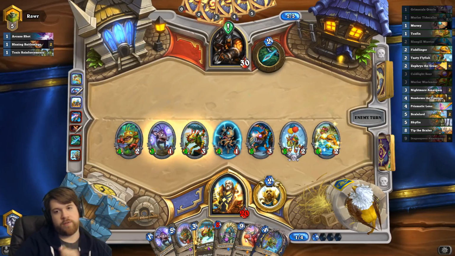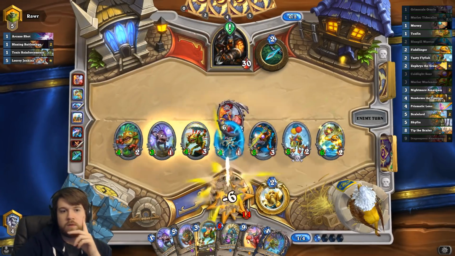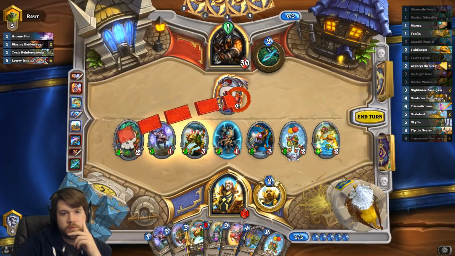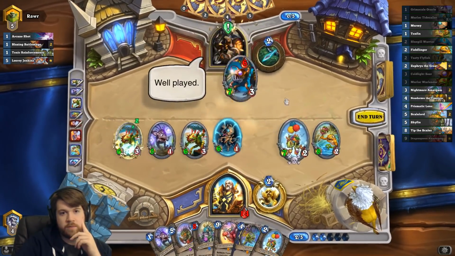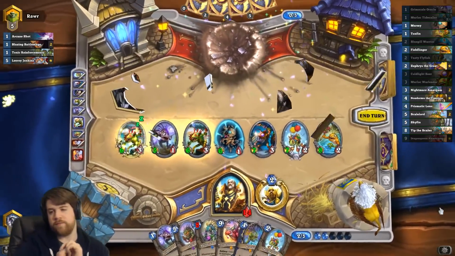So the card I'm afraid of here is Explosive Trap. Okay, he's dead. I didn't do the math, but I'm gonna assume that he's very dead here. Was it well played, or did I draw the one good card in my deck?